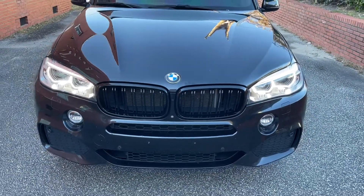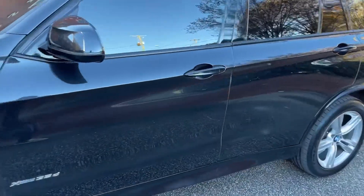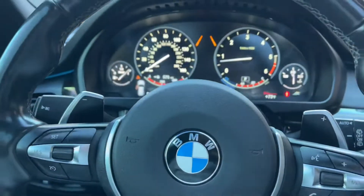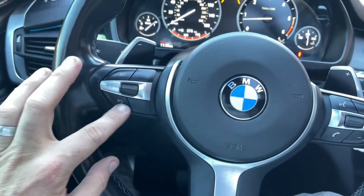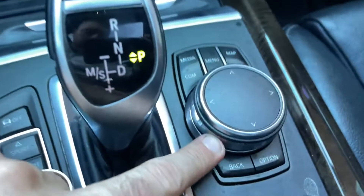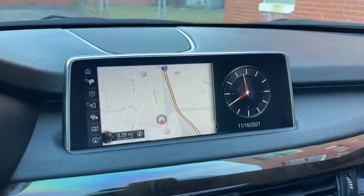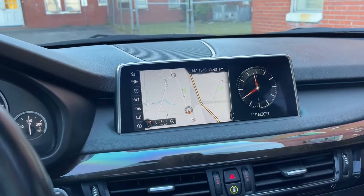I think you would truly enjoy every moment of owning it. Let's hop in. As far as amenities are concerned, you've got paddle shifters right there, cruise control, audio functions and voice command, heated seats, and a backup camera with guidelines. You control a lot of the stuff right through here — your iDrive, as they call it, BMW iDrive. Your map is right there, and I like how the previous person has set it up with the clock right there. That looks really nice. You can go into the menu — beautiful layout, definitely looks good compared to some of the older versions.